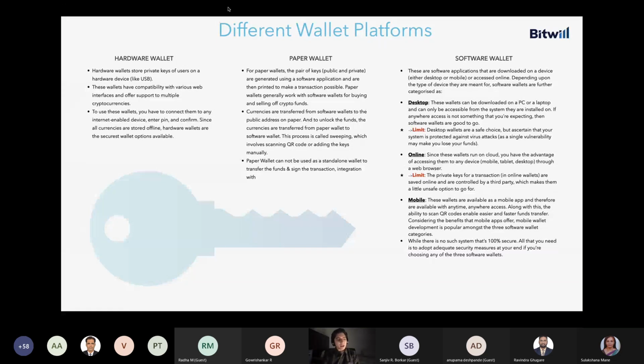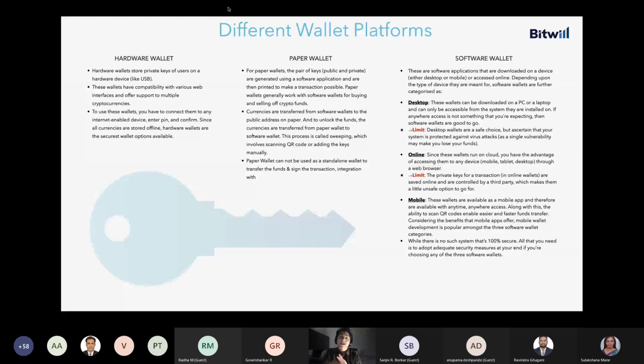Basically, when the hardware wallet is given internet access, it will download the latest ledger of the blockchain. Once the ledger is downloaded or synchronized, the hardware wallet separates the online and offline elements within itself. Then within that offline element, in the offline sandbox environment, it will fetch the transaction details and sign the transaction.